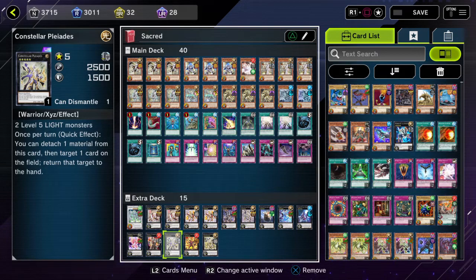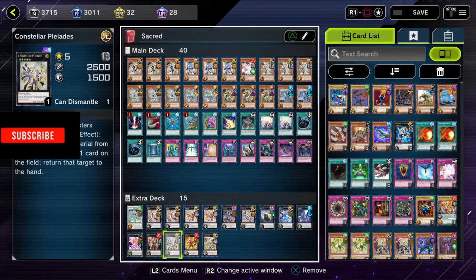Since I showed you guys the Relinquish deck profile, I thought might as well show Constellars too. This deck is going to need more cards. It's not going to be as cheap to make as Relinquish, where most of the core cards are common and rares. You're going to need a bunch of Ultras and Supers for this deck. It's not going to be as hard as Shadol's, but you do need to have some of the extra deck monsters at the very least. If you're going to use Constellars, you want to get out Pleiades and stuff.